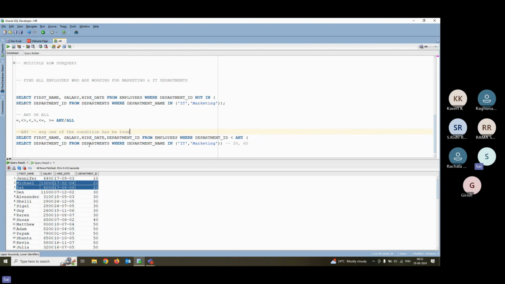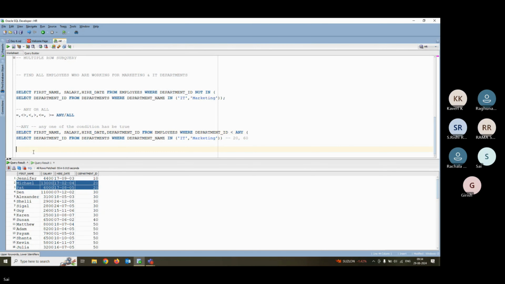So now, any, nothing but, this query will be replaced this way: any of 20, 60. So what does it mean? If the department ID is less than 20 or less than 60.